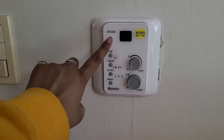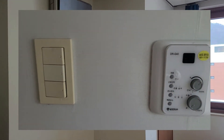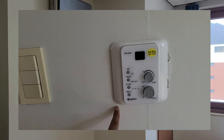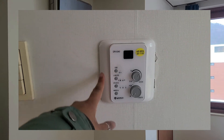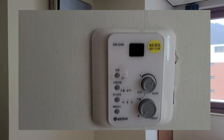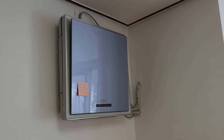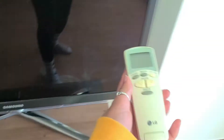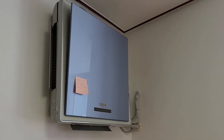The ondol system also heats your shower water, so you need to turn it on for the shower to work. Fun fact: it heats the floor too — there are water pipes underneath so heat rises from the floor up. These two panels are different colors because the water heater broke and they installed a new system. Then there's the AC in the corner — you just use this little remote, press the button, and it flaps open and turns on.